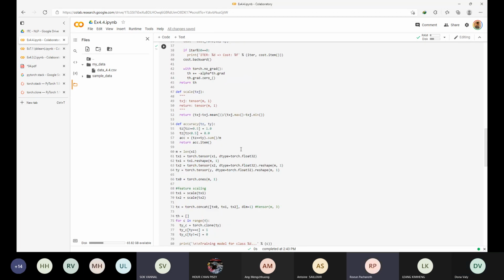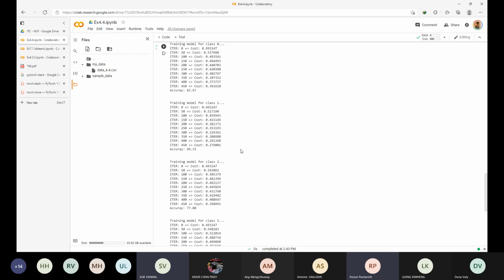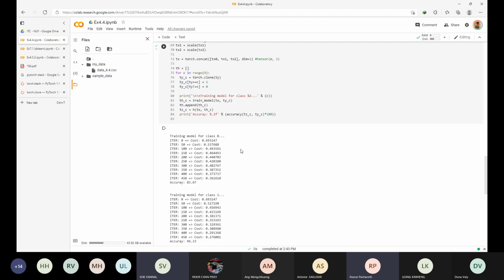Teacher, normally after we calculate the accuracy, should we do some testing on our model as well? Like we take another data set and test with that model? Yes, that is the real way to do this.